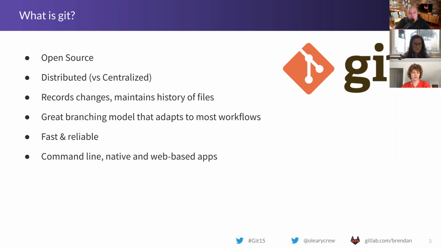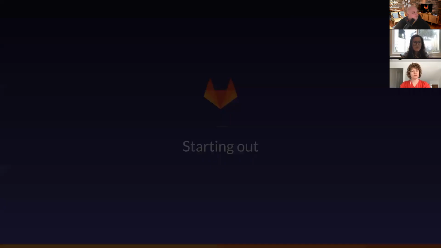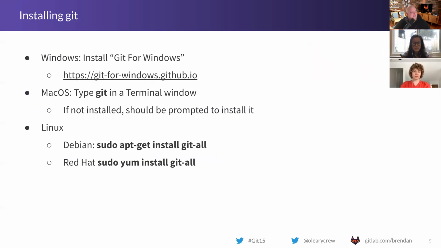Then it can also be used in the command line. We'll talk about that a little bit today. There's also a number of native applications, and when I say native application, I mean an application that's made to run on your computer to interact with Git. There's a few of those out there. Some are associated with companies, like GitHub has one called GitHub Desktop, and some are independent from any of the Git companies, like Tower for Git. And then there are also web-based apps, so GitHub, GitLab, those things that enable Git but have a web-based front end.